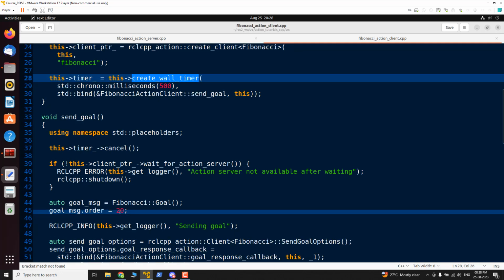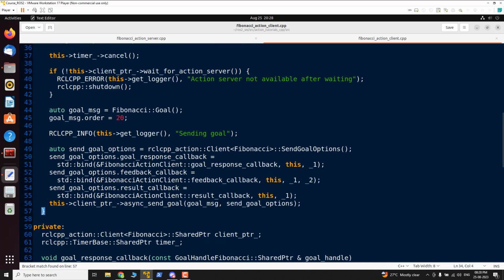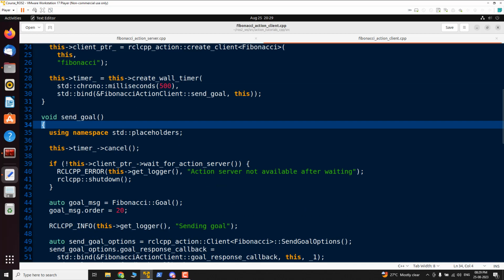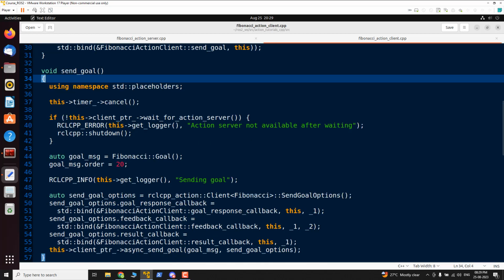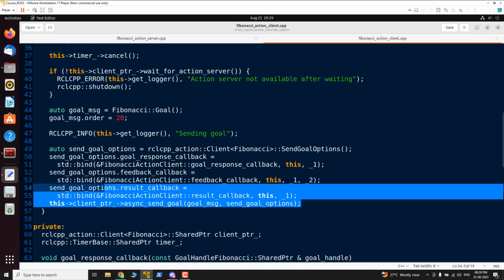So sending goal is here. Then it is sending the goal, and what happens is that it is waiting for the feedback and also the result. That is what we are seeing here.